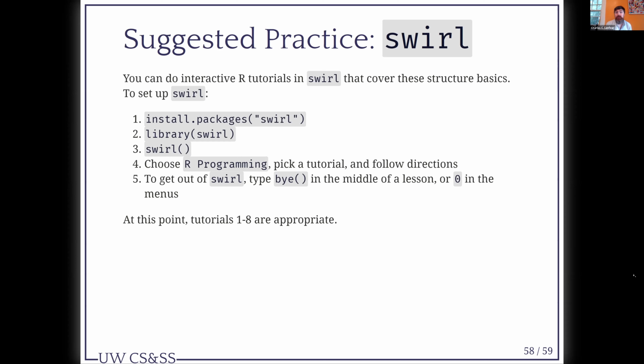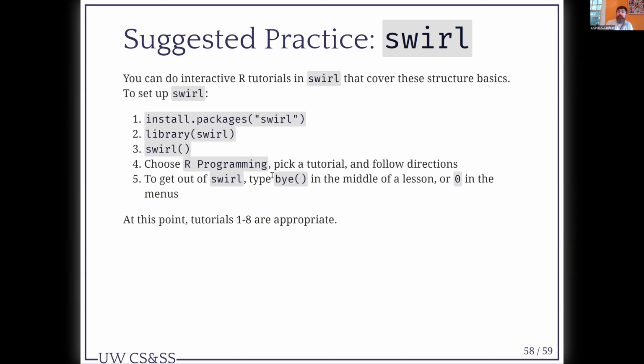This might be a good time to try out Swirl in R. Swirl is an R package that will run interactive tutorials in your R console in RStudio, okay? So what you do is you can do install.packages swirl, load the library, do swirl, and then it will pop up menus and you can say, I want to do this tutorial and run through them. For example, you might do the basic R programming tutorials here, pick one, follow the directions, okay?